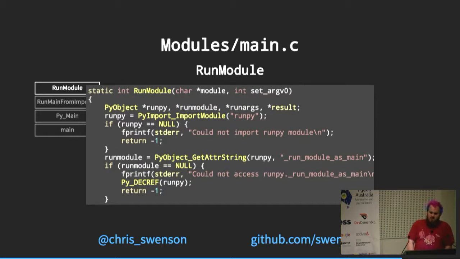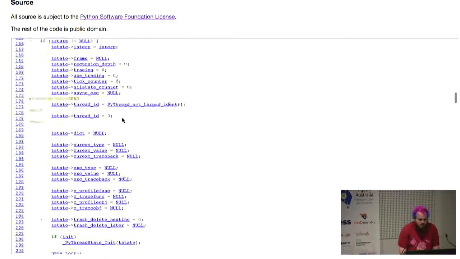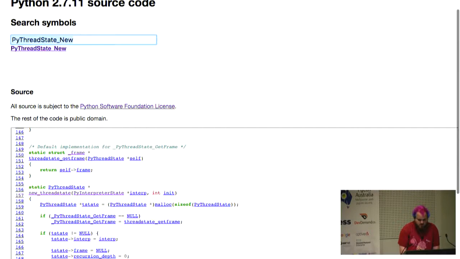So what does that do? Interestingly enough, if you look at what's going on here, it's importing a Python module called runpy. It's actually executing a Python program to start your Python program, which I'm not really sure how it does that. That's like the definition of bootstrapping. But it seems like, can't you just write some C code that does this? But no, what it does is it loads up the run module as main function from runpy, which we can, again, look up in here if we want. So what was that? It was called run module as main.